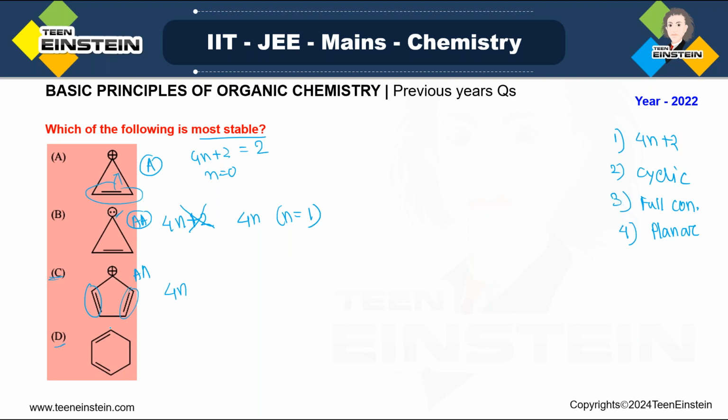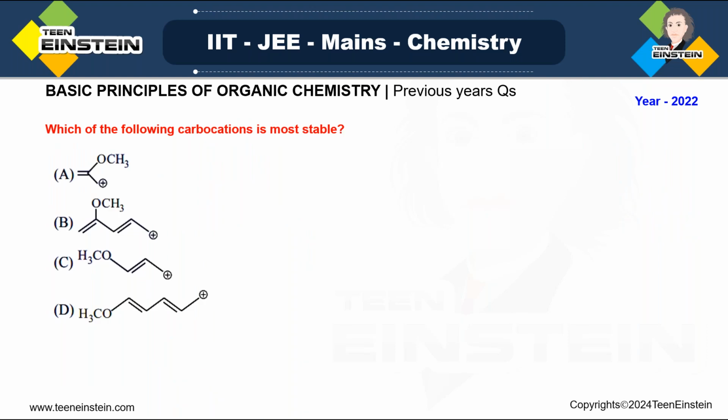And the last one: here conjugation is possible only in this part. Positive charge will be here, negative charge will be here. But these two are basically sp3 carbons, so full conjugation is not possible, though it is cyclic. This part is not planar; only the left hand side part is planar, but we have some sp3 carbon, so it is not planar and full conjugation is not possible. So this will be basically non-aromatic, not so stable like aromatic, not so unstable like anti-aromatic. But it is simply asking which is more stable, so option A will be the correct option because it is actually an aromatic species, right?